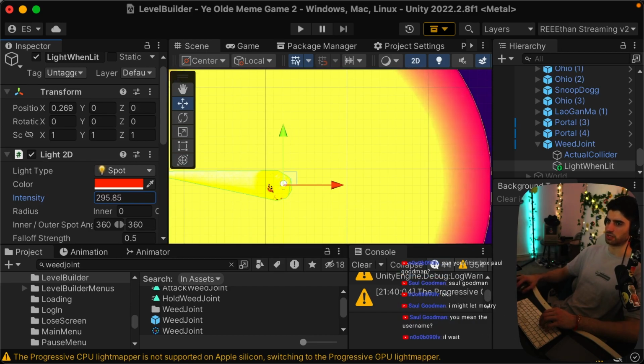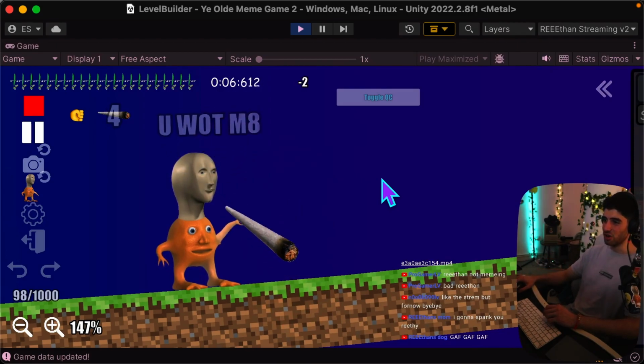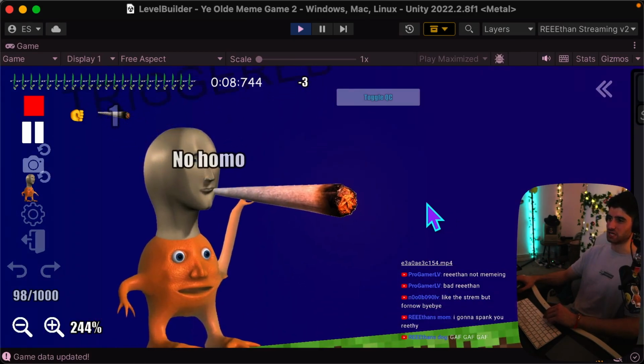POV, a farmer working in Nagasaki, 1944. Oh! Look at that! Look at that! Oh my god, I'm such a good programmer.